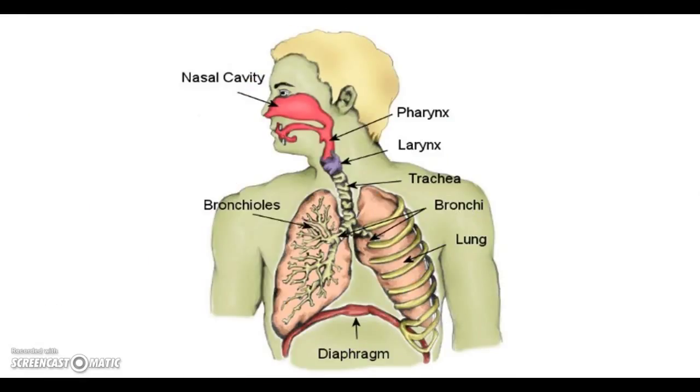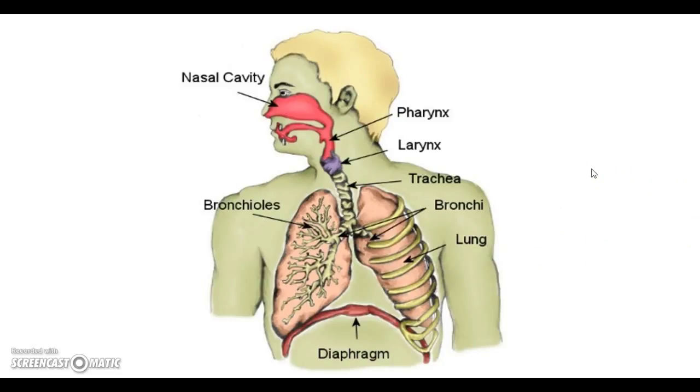So what is the respiratory system? This is your biological system that is involved in the intake and exchange of oxygen and carbon dioxide between your body and the environment. So what is this system really composed of? Well, there are many organs that stand together and shape your respiratory system. We're going to identify them from the top down to the bottom.